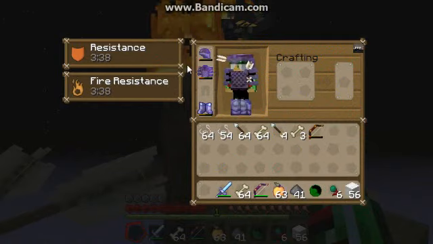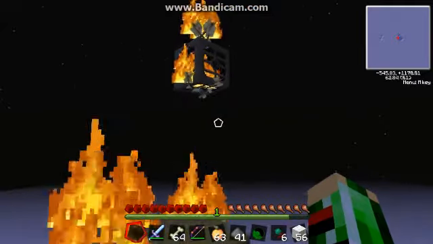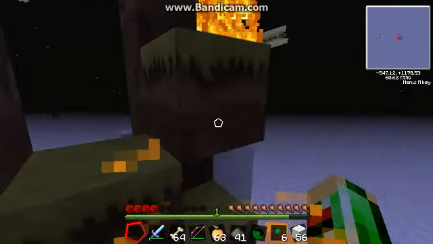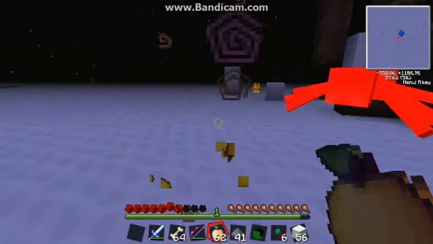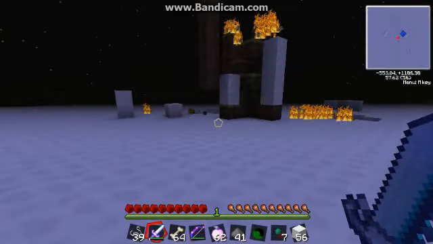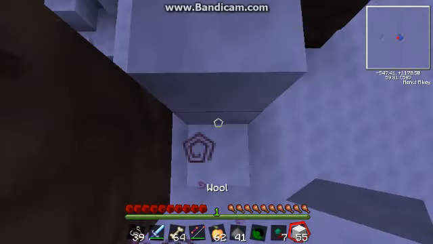Okay, so I'm wearing this enchanted armor. Okay, I was wearing enchanted armor that just got shattered. Let's see. Oh, goodness me. That was 4.5 hearts of damage that nearly killed me. I think it was 5.5. That almost killed me. Wow.